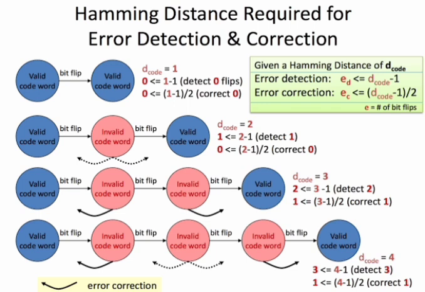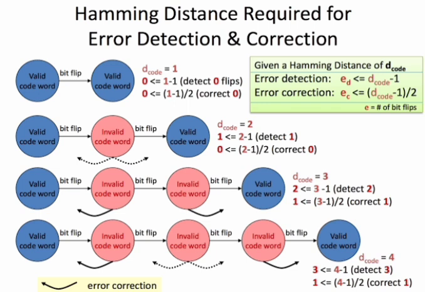b0, b1, b2 equal to the row matrix of m0, m1, m2, m3 times a matrix whose first column is 1110, second column 1101, third column 1011. P bar equal to the columns 1110, 1101, 1011. G bar equal to the identity matrix 1000, 0100, 0010, 0001 followed by 1110, 1101, 1011. H bar equal to 1110, 1011, 0111 followed by the identity 100, 010, 001. Message word, code word, weight of the code word.